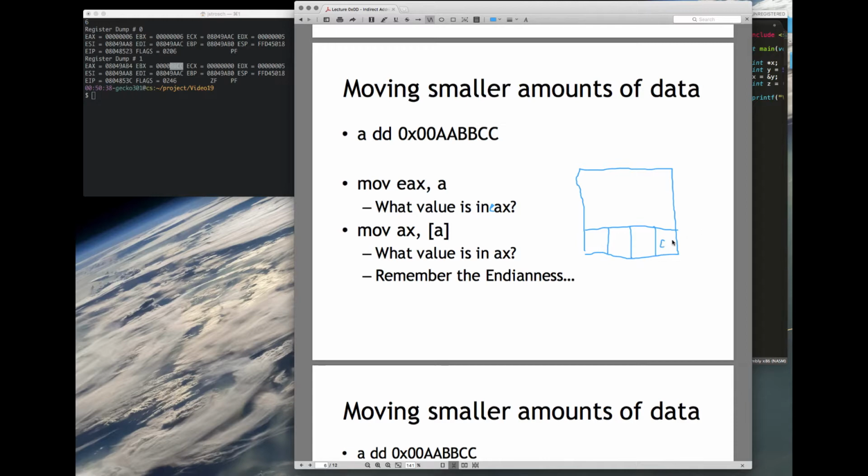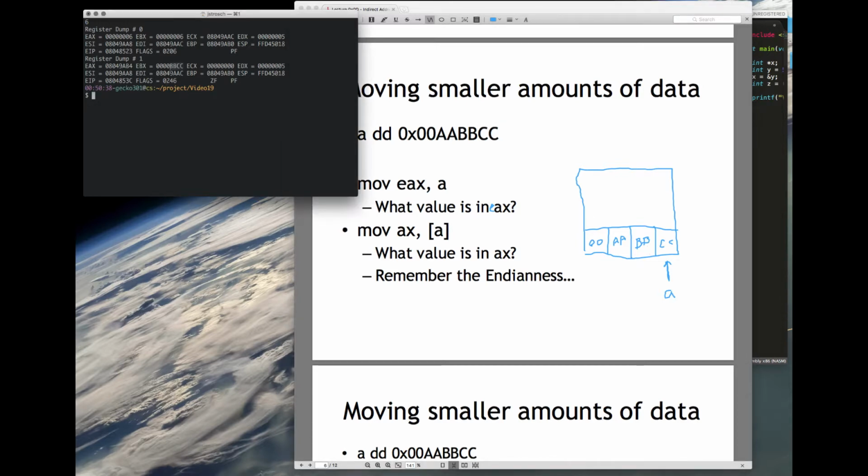So we have CC, BB, AA, 00. And so when I say move 2 bytes, move into AX, it starts at this address, because this is where A is pointing to. So it's going to move CC and BB, and it's going to stop. And that's why when we look at the output here, we see BB and CC.